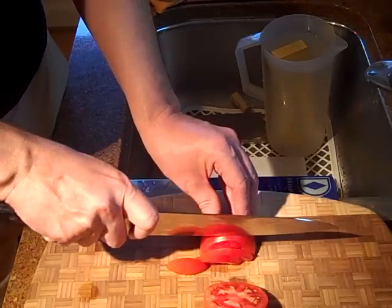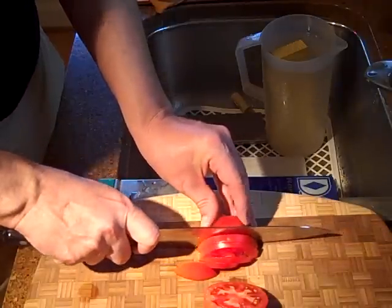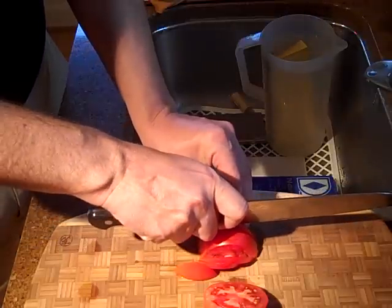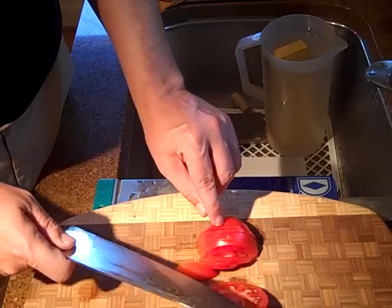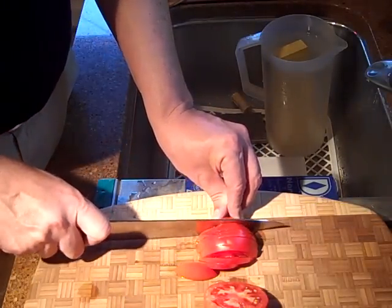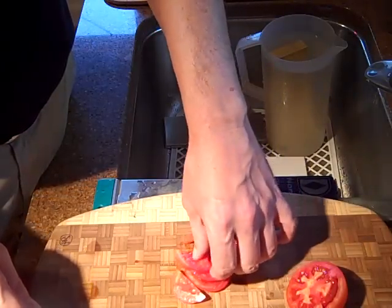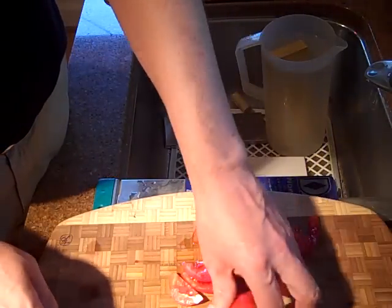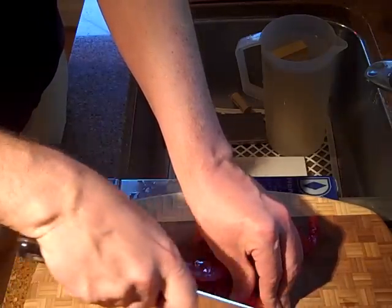Now I'm doing a couple different things. Try push cutting on different parts of the tomato, see if you get resistance. You can try the back of the blade. I actually got a little resistance there. Try the front of the blade. That one went through real nice. You just goof around a little bit, experiment. Drawing it through usually works easily.